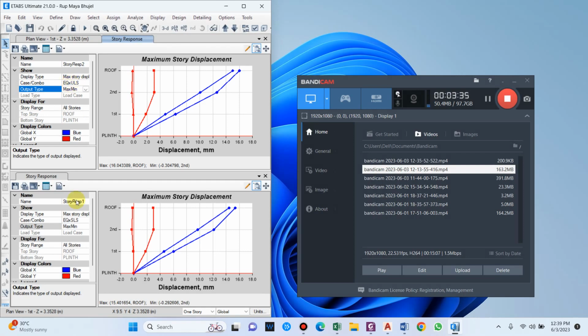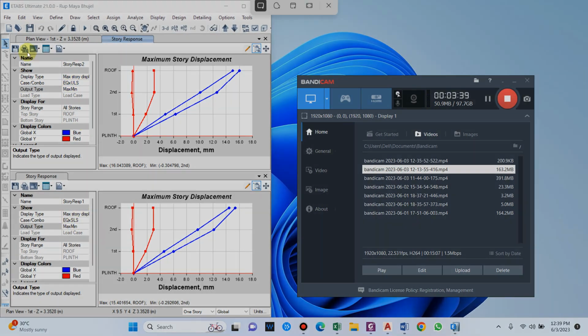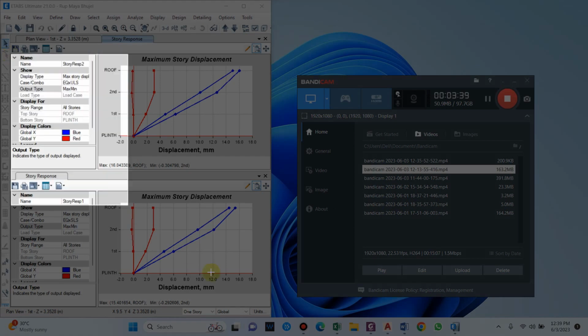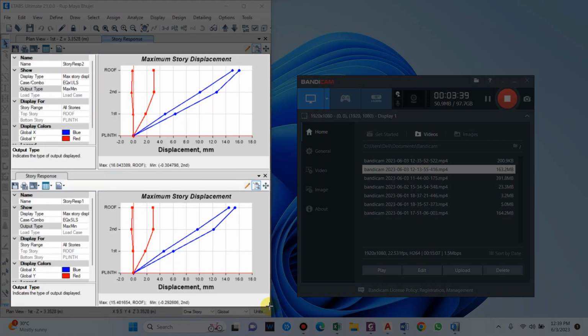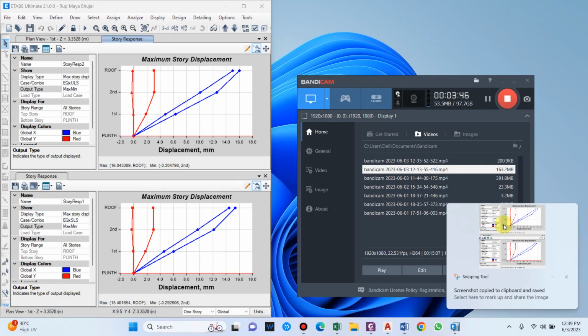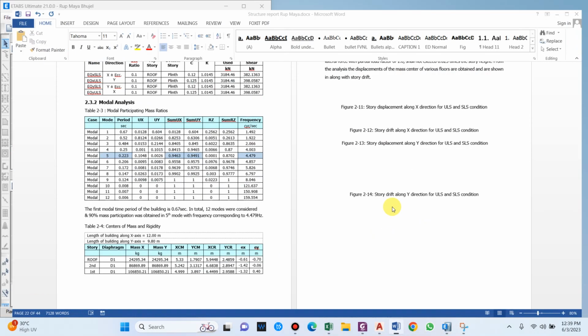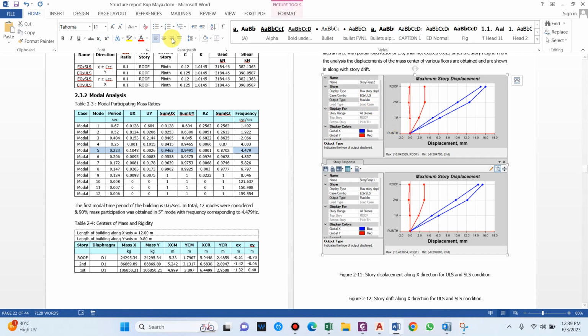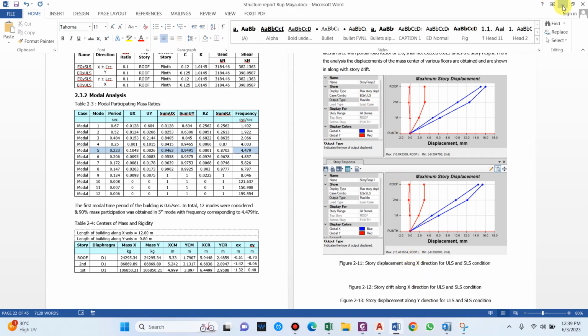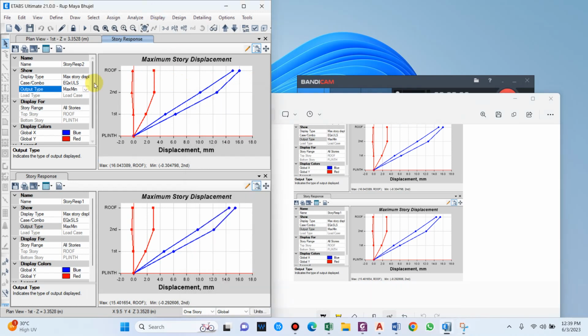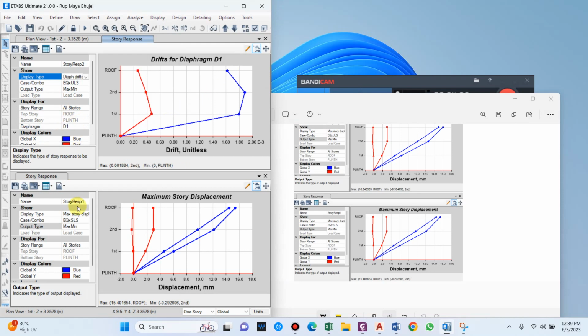So make sure EQX ULS, EQX SLS, displacement. Copy this one and paste it over here in the middle. Okay, similarly the next thing will be for drift.